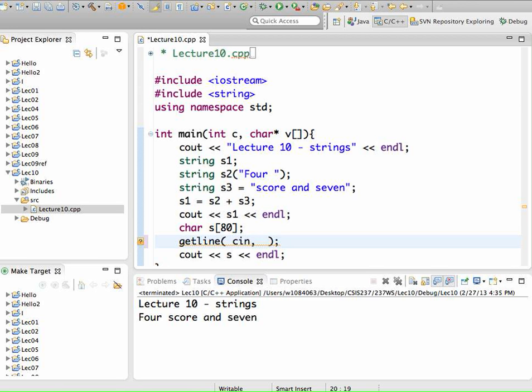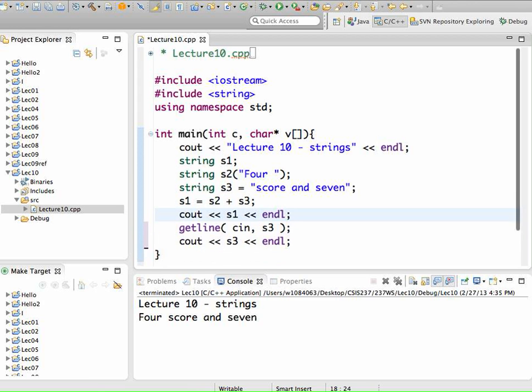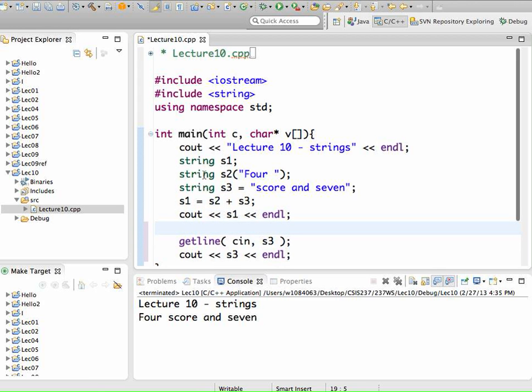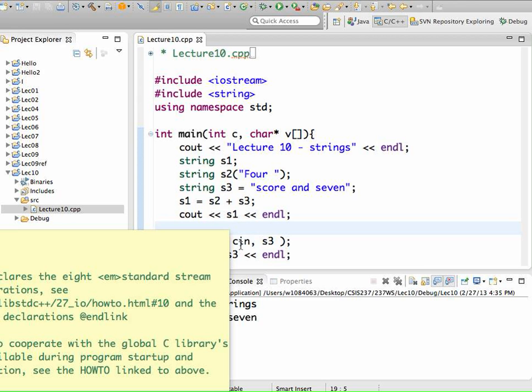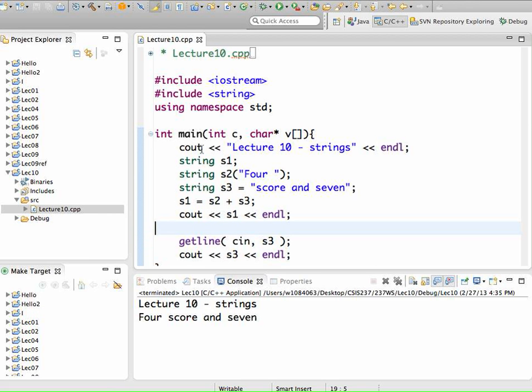For example, let's just get it into s3, and we'll print out s3. So you can use cin.getline for C-style strings, but in addition you can also try the standalone function getline, which takes from cin, or you can use a file too. So that's what we'll do in the future, rather than using cin, we'll use a file.